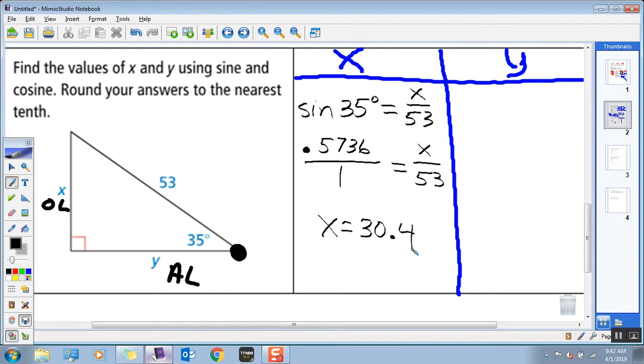Is that what you had? Okay. I want you guys on your own to try and set up an equation for y, and then work your way through your equation, see what you come up with, okay? Just take the sine. You want us to solve the entire thing? Yeah, go ahead and figure out what y is. And again, same game. Once you guys have an answer, check with someone around you, all right?